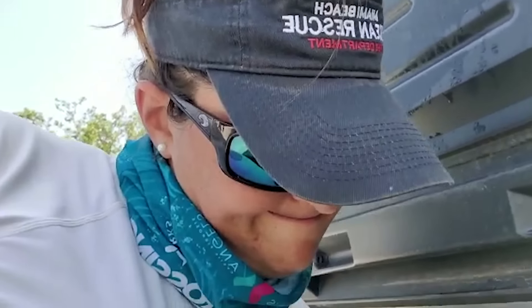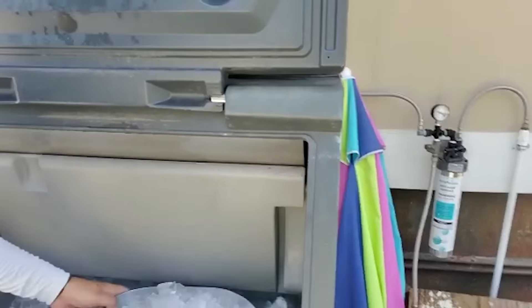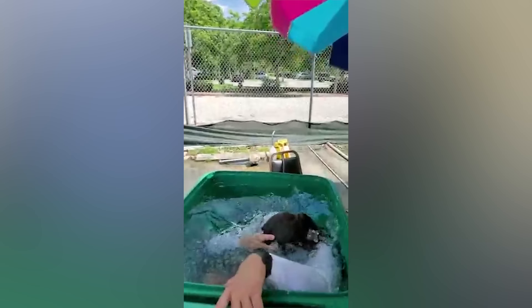We're in Miami and it's steamy as ever. There's nothing better on a hot day than giving yourself an ice bath. We have this big container, an ice machine, and we fill it with ice water and get in for eight minutes. We have a clean garbage can and a hose of water. I'm really looking forward to this ice bath — yes and no, it's going to hurt. But at the end of the day, as a lifeguard in a hot environment, it's important to stay cool. Just because of the amount of physical activity we're doing, it's good to help revive and rejuvenate.